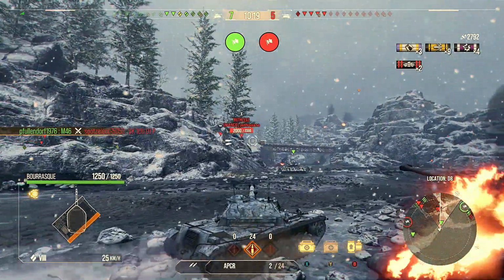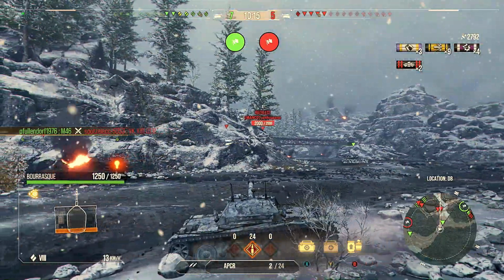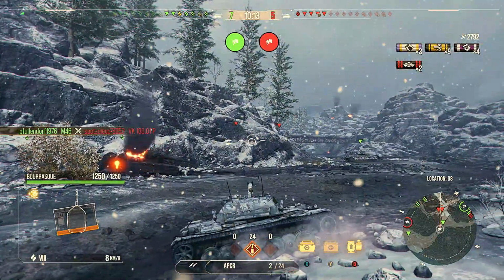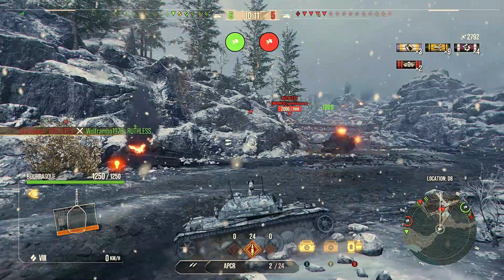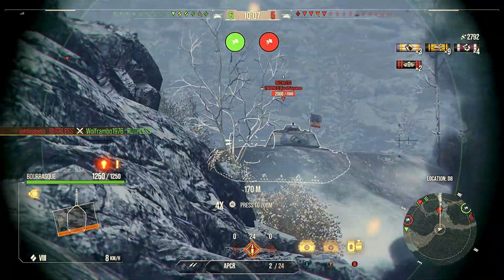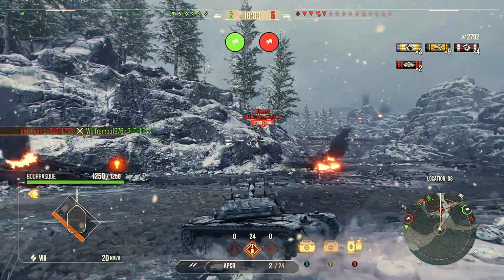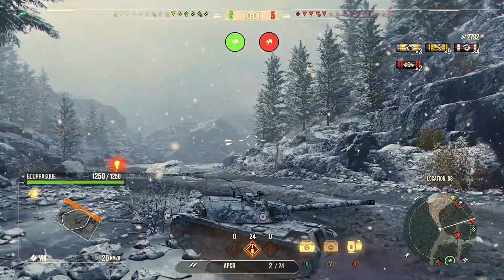But now we're in ambush spot. Hoping this Ruthless. Hello, Ruthless. Come on. Oh. Our Ruthless bounces off, and their Ruthless does not this time. 1,000 damage. Can I put a shell into him? The answer to that is no. Not with that Jagdpanzer there. We're not going to poke it any further, because I'll probably get set on fire.